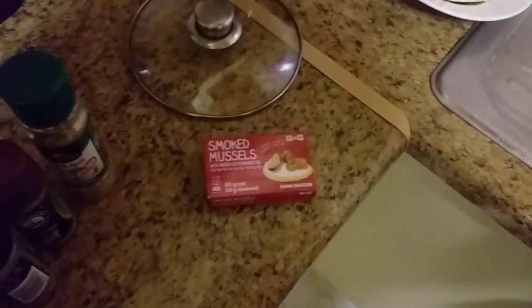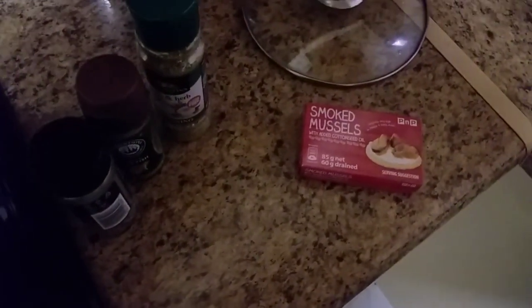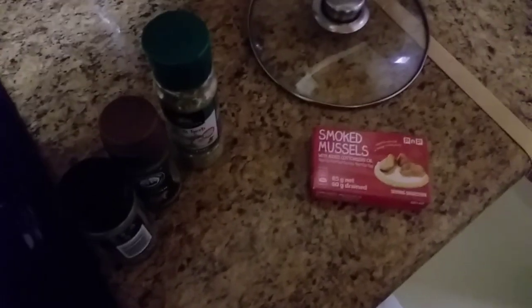What are we making? Savory biscuits with a smoked mussel. What's the story with the smoked mussel? The smoked mussel, as you said earlier, will be used for the rice. Make some savory rice. Oh, okay. Alright.